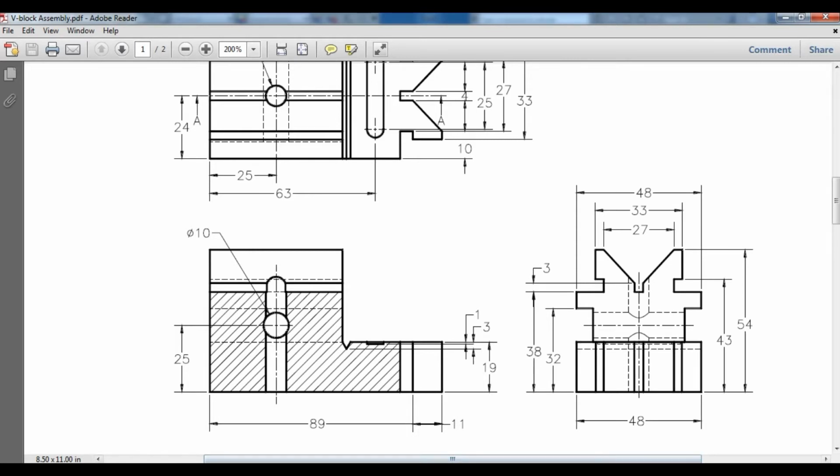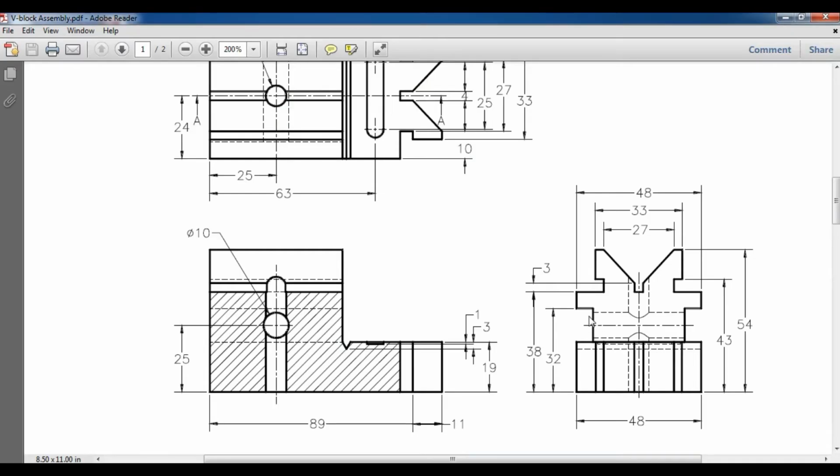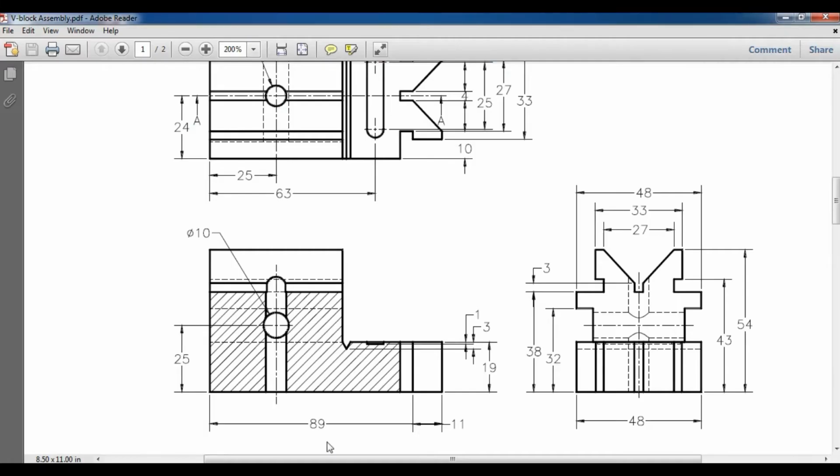Okay. So now I'll take the plane. So we just start from here. So this will be 40, which means it is 20. Next the height will be, we know that this is 32 and this is 19, so 32 minus 19. Next, this distance, we know that it is 4 mm, so that we calculated.